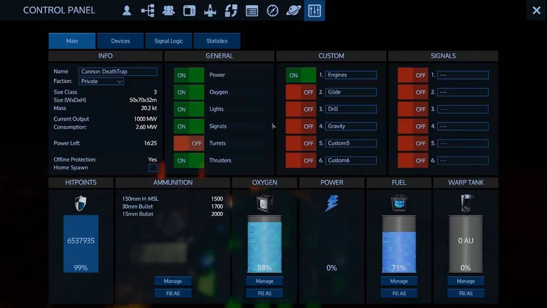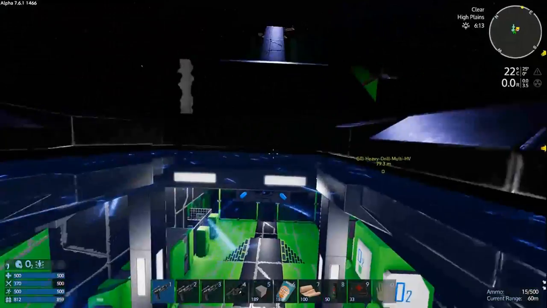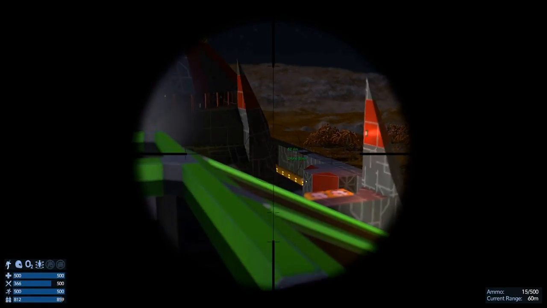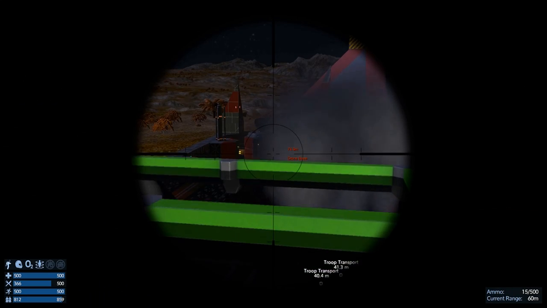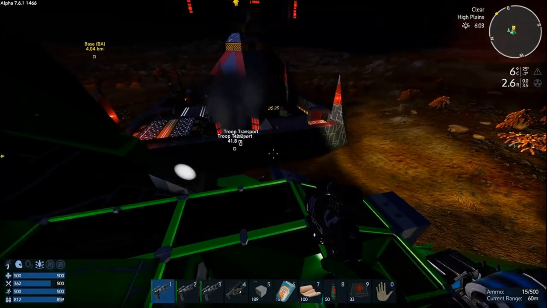Okay, so this should be painfully difficult. No, no, no. Why did that... that was weird. I don't know why it turned my turrets on when I hit the engines button. Alpha, it's an alpha. Alpha, yay, alphas. Okay. Well, come on, get out. Really? What am I stuck on?